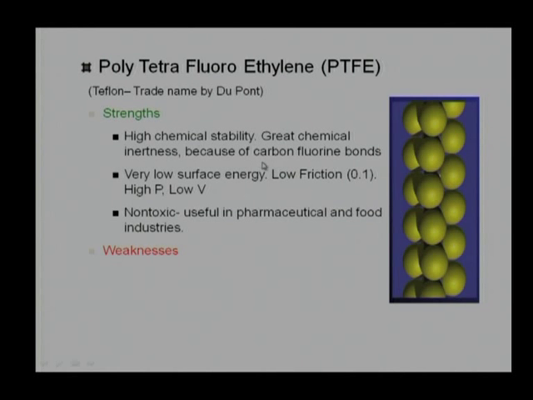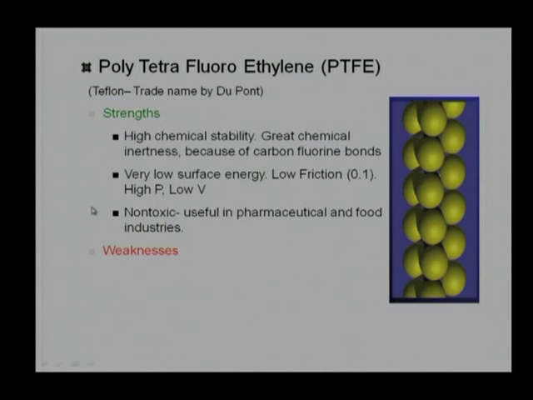And it has been mentioned that they have more inertness. This is basically ethylene where all the hydrogen atoms were replaced by fluorine. So, that gives a very high chemical stability to the compounds. They have a low surface energy, that is why they show low coefficient of friction. They have a low shear strength at the interface, and of course, low velocity is permitted, and a low wear rate is also there.